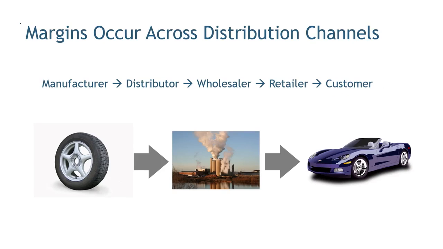Okay, everybody, we're now going to get some terminology down, some language. And in particular, we're going to talk about margins and markups and how those are different and how they're used in practice. Margins occur across the distribution channel. So everybody in business basically tries to make a margin, right?